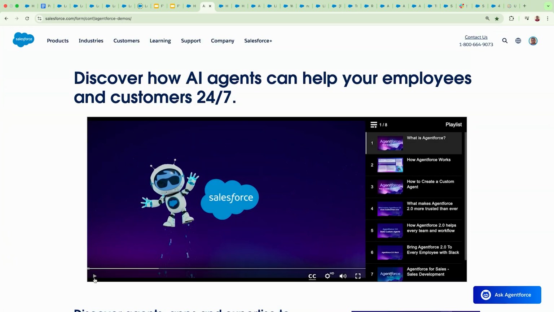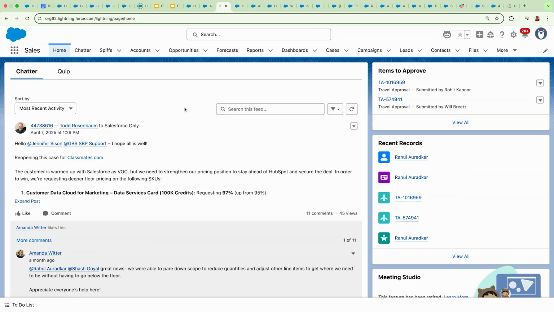Once I start watching the demo, that web signal, along with a variety of different signals coming in from the 661 data streams, now are used to score me as a prospect that can be converted into a lead. It's also known as lead scoring. That scoring is done with the ML or predictive AI.